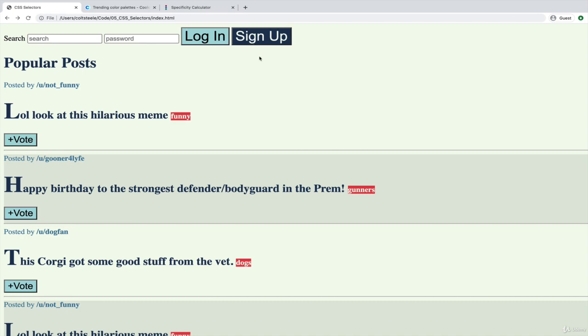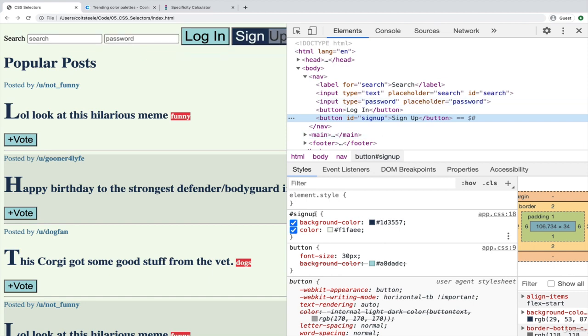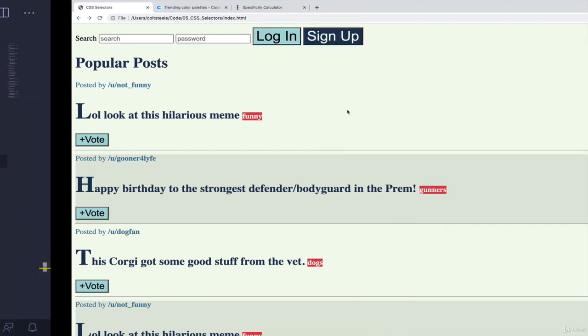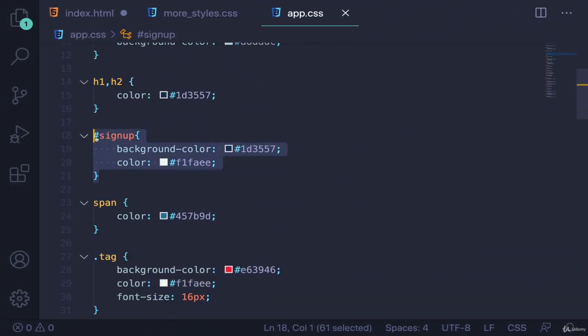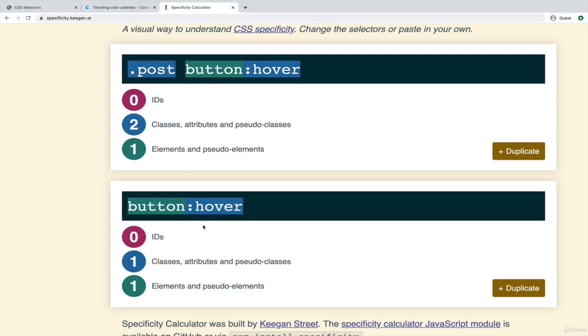Why is that happening? Well, let's look at how we made that one dark blue. If we inspect it, you'll see that we gave it a background color using an ID selector. And an ID selector is very specific, as we know. Here it is. So we have our ID selector sign up. And that is going to be, if we go to our calculator, and I just put that in here, sign up, a score of 100.